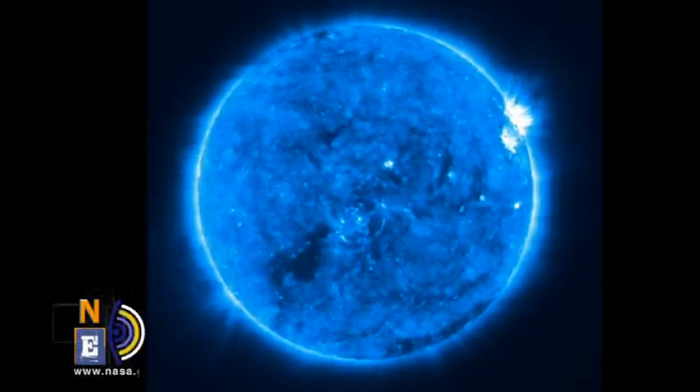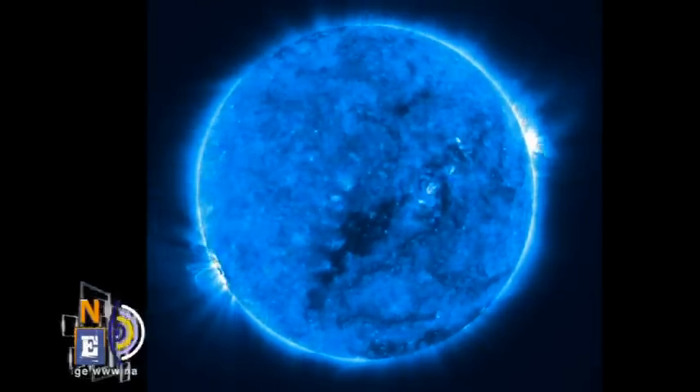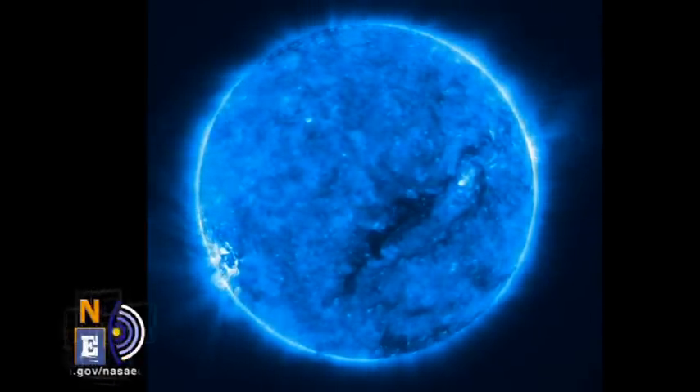You mentioned STEREO, which is actually two satellites up there. What's really cool about STEREO is this 3D look of the sun — we have one ahead of Earth, one behind the Earth, pretty much on the Earth's orbit, and they can see the sun from two perspectives. For a while they took actual 3D images of the sun on the STEREO website. Now they're too far apart, but they're seeing more and more of the sun — each one sees around the corner, so to speak. In about a year they'll be exactly opposed to each other, so we'll see the whole sun for the very first time.